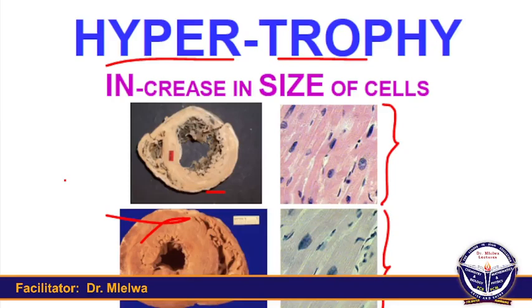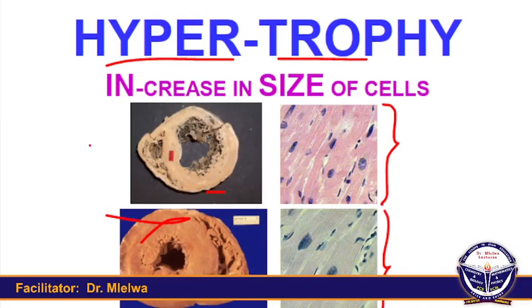This is the increase in size of the cell, but not number. But also this can be caused by atherosclerosis. If there is the accumulation of lipids in the walls of artery, that means the lumen of artery will become narrow. And if the lumen of artery will become narrow, what will happen ni kwamba tutakuwa tunalazimika kutumia nguvu kubwa ili kupump blood iweze kupita kwenye artery.